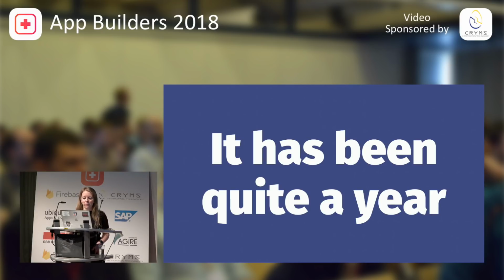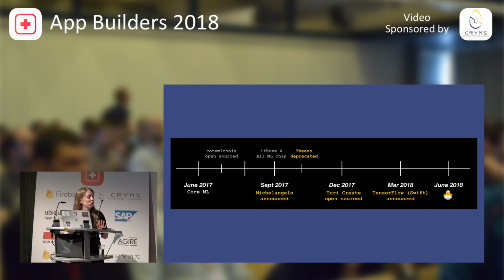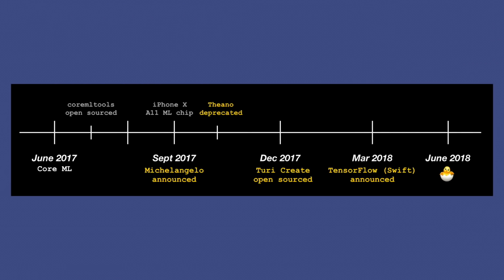So in many ways, in general, it's been quite a year. Some good stuff, some bad stuff, but it's definitely been a smash hit for releasing or making major changes to machine learning training frameworks. Like I mentioned, there are so many of them, so being overwhelmed by this is definitely very common.